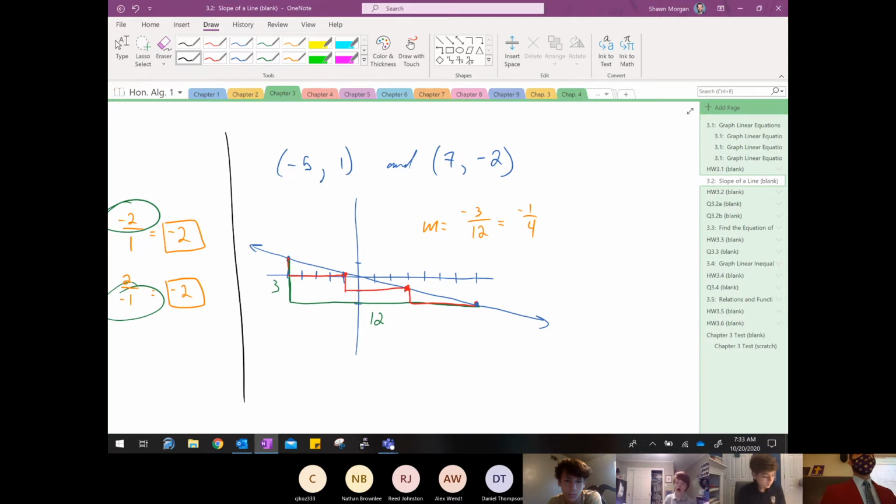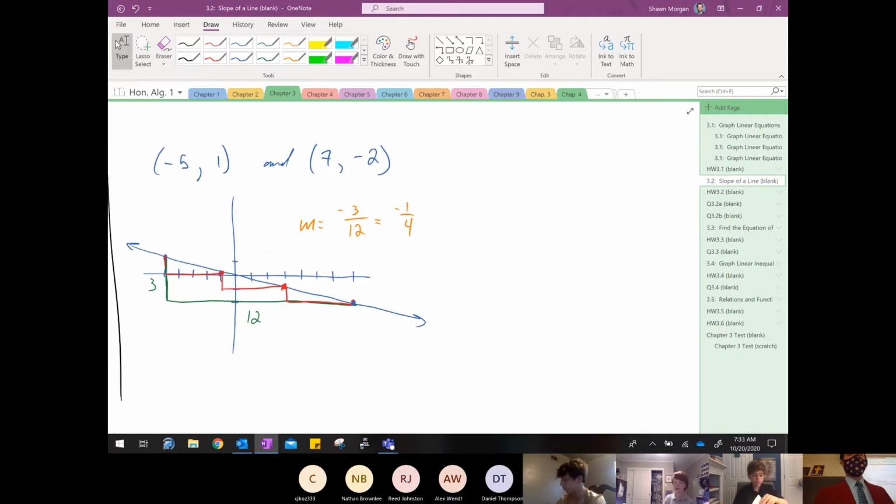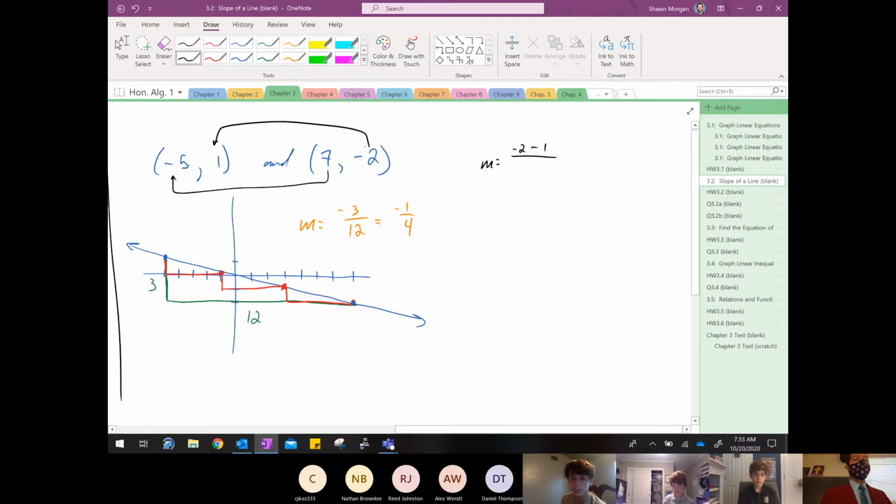Now, of course, if you went the fast way, you used the formula, right? How many of you guys started by saying negative 2 minus 1? Look on your paper, you guys that did the formula. Negative 2 minus 1. Perfect. All right, so here m equals negative 2 minus 1. And then I have to come back and be consistent. This is one of the pitfalls of the formula. Sometimes students get it backwards. So if I start at negative 2 and say negative 2 minus 1, I need to come back to that same point and say 7 minus negative 5. 7 minus negative 5. And what do you notice that I use there to make sure I keep my signs squared up?